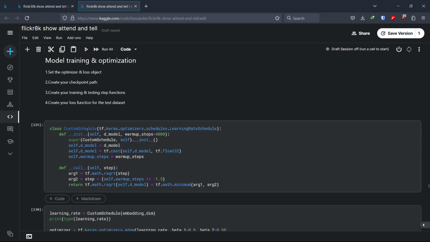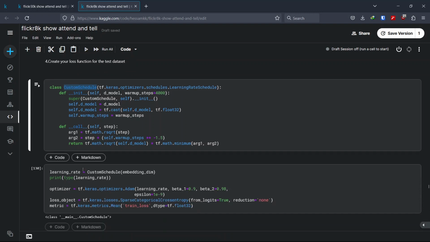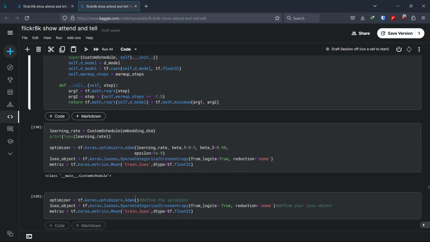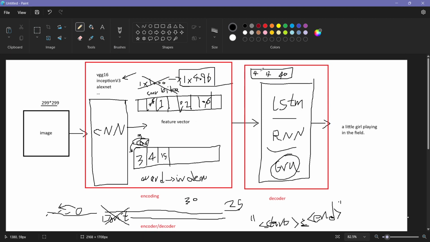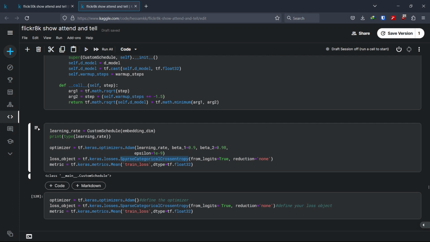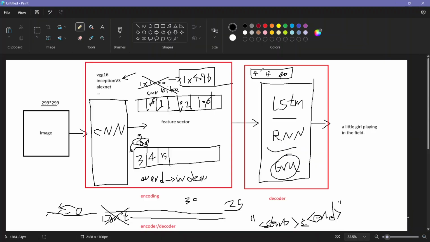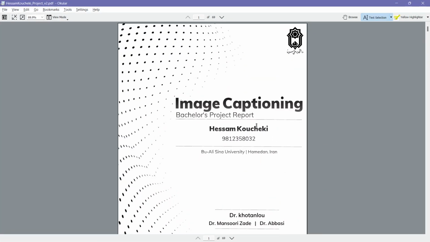This is a custom scheduler which is used in the Adam optimizer to have the learning rate dynamically changing. We use a sparse categorical cross entropy because we need to make the model predict integers, and this is one of the most appropriate loss functions for such a dataset.